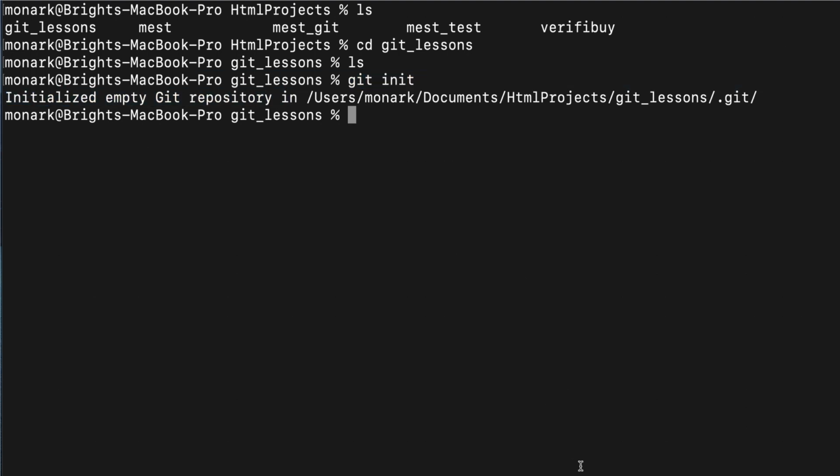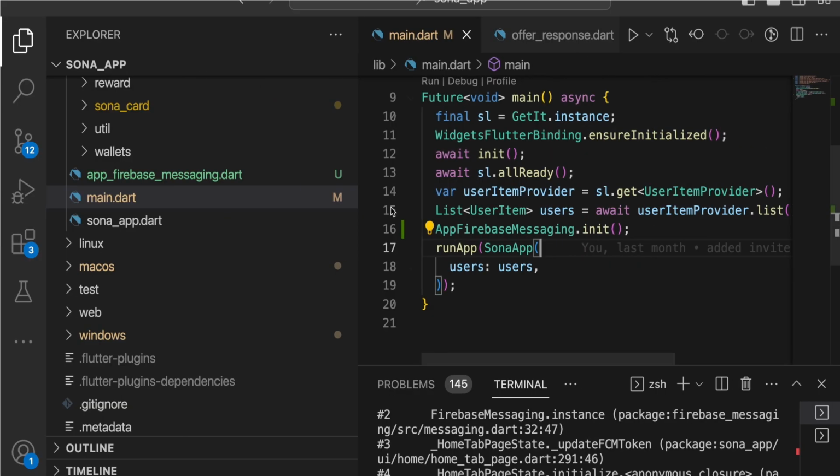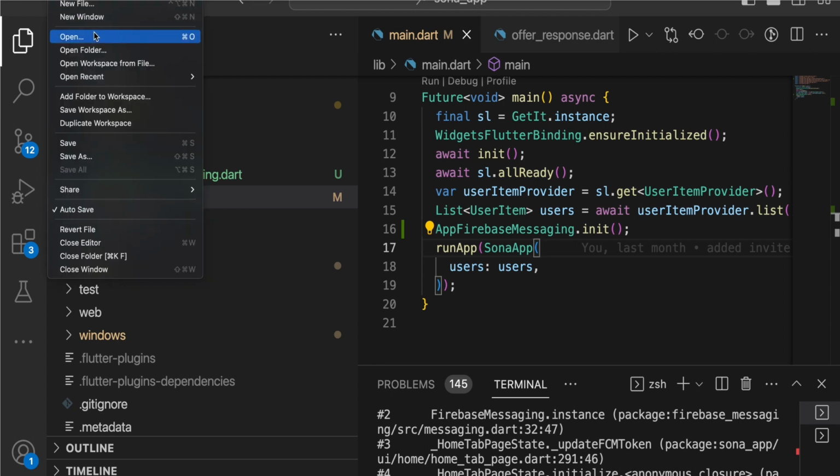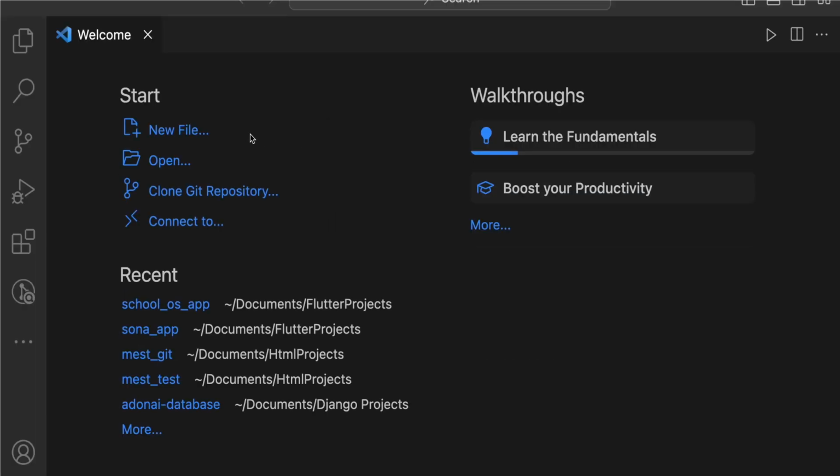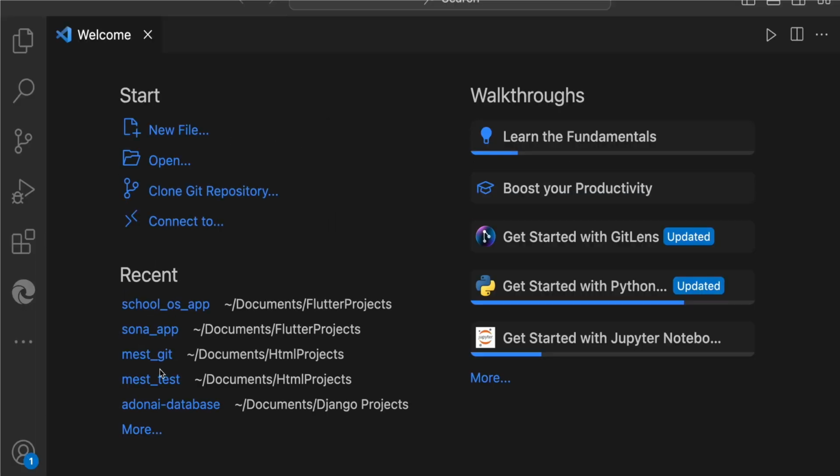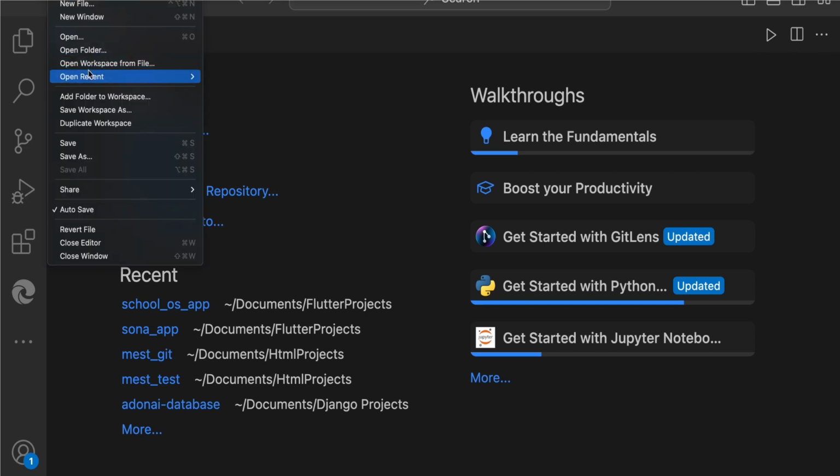Now, if you are using a software, let's say I'm using another software entirely. Say I have a new software, I'm running this software, and then I open a project. So the project is located in the folder.